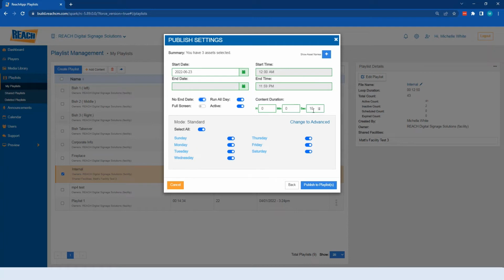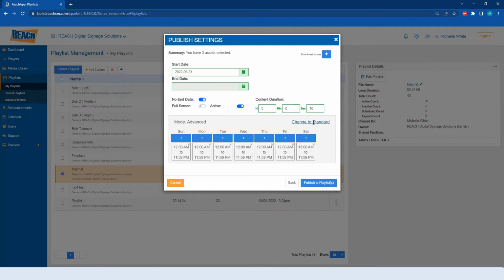As a default, over time, and obviously from client feedback, I've felt that 10 seconds is a good amount of time for any of your end users to digest that information. But you can adjust that to whatever you want. If you selected a video, the system actually knows how long the video is going to be, so there wouldn't be anything you would need to do here. And then, as you establish your times, you can choose if you only want to run on a certain day or multiple days.